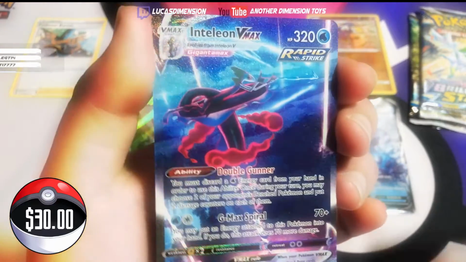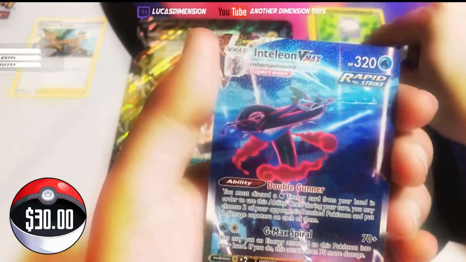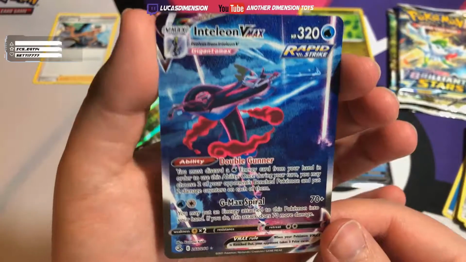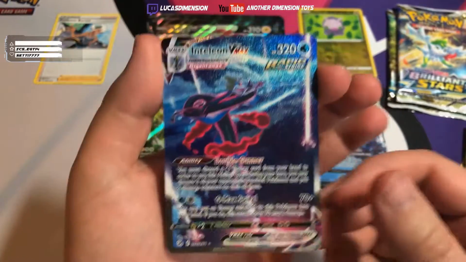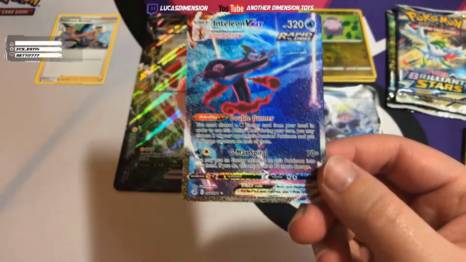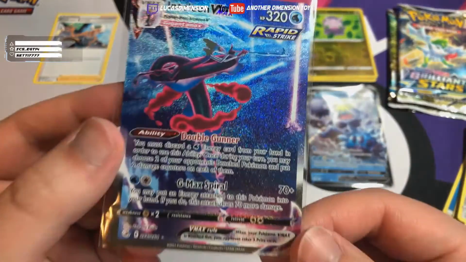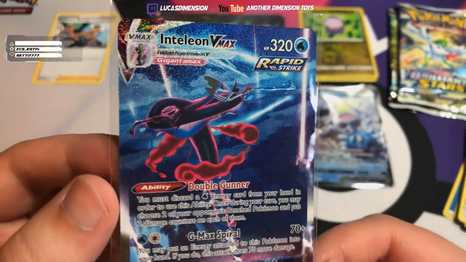Ooh, Inteleon VMAX alternate art. I forgot about this card. This card is amazing. Wow, I'm glad I picked this box. I am happy with that. Look at that sniper tower. Wow, what a card.